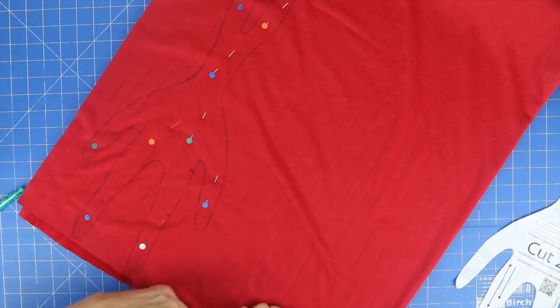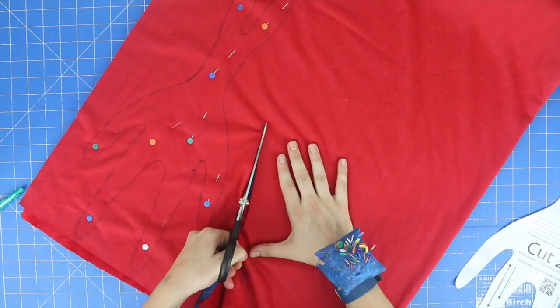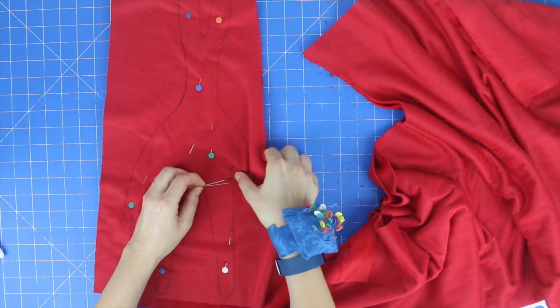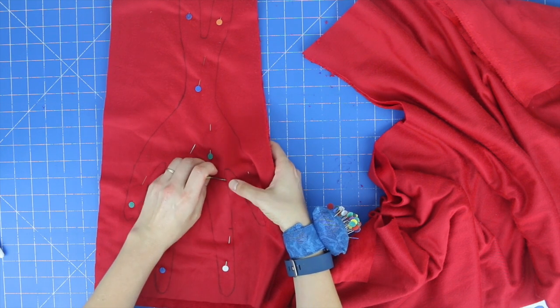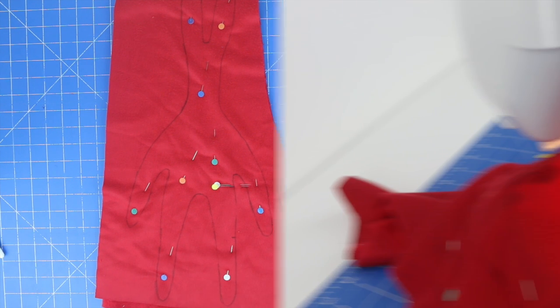Okay, so now I'm going to roughly cut out the knot bunny. Before I head over to the sewing machine, I'm going to just place some double pins here to remind me to stop sewing when I get to that section. Okay, let's go over to the sewing machine now.